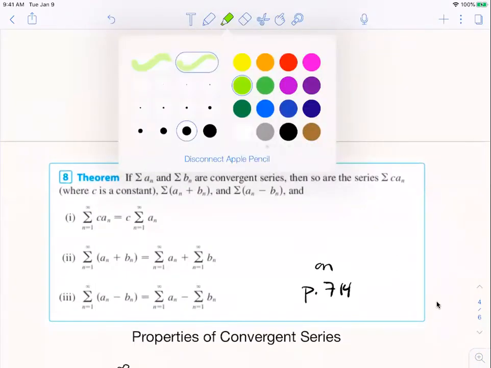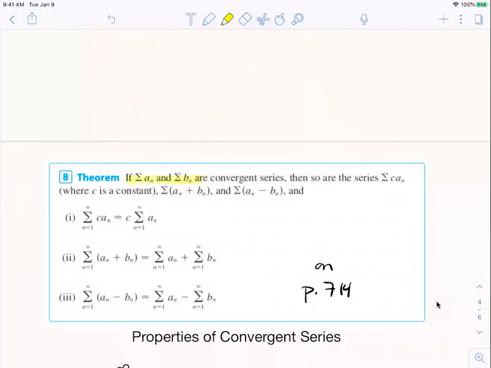and it's the usual properties. The usual properties, when you have two series and they're convergent, you multiply it by a constant number, that'll still converge. You add the series together, you subtract one series from another, those still converge, and you get these usual kind of formulas. Yeah, this just looks like the distributive law. You can pull a constant out of a convergent series. If the series a_n and b_n both converge, then their sum would converge to their sum. Their difference would converge to their difference. Products and quotients are a little bit trickier, so we won't include them in these properties.